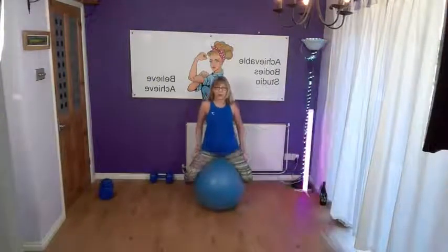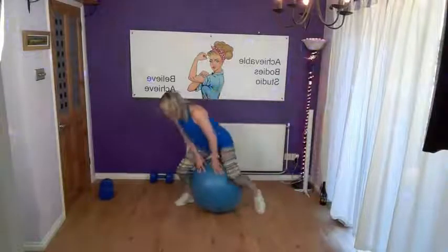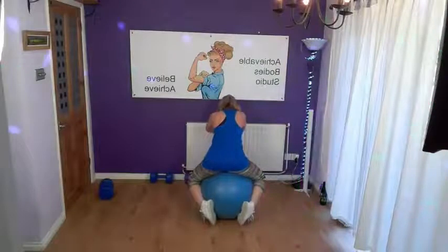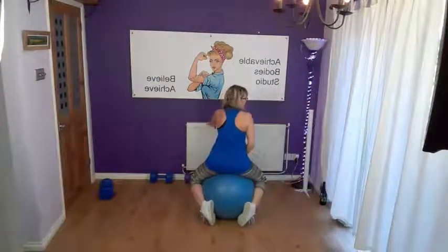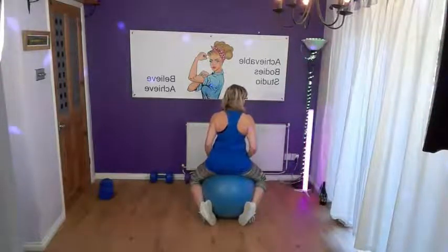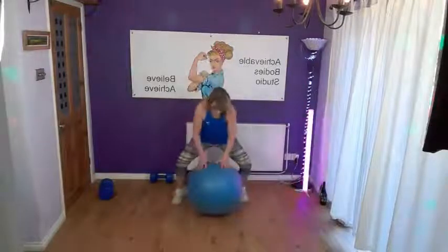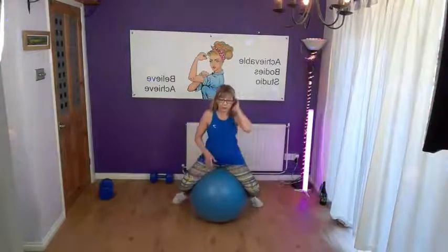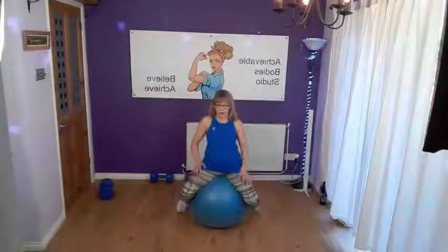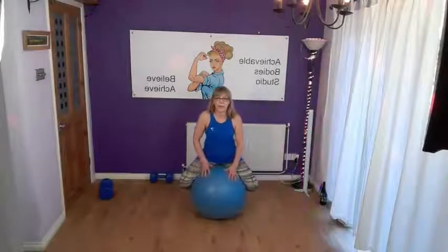And I squeeze up and down, in and out. So from the back, my feet are here. If you can see the feet at the back, they're stuck in underneath the ball. I feel completely and utterly secure. If you don't, chances are you're on the balls of the feet or you're too far forward. So I am resting almost like a ballet on point.